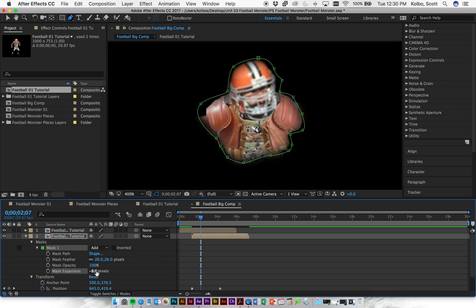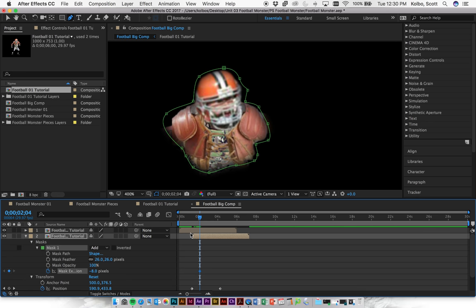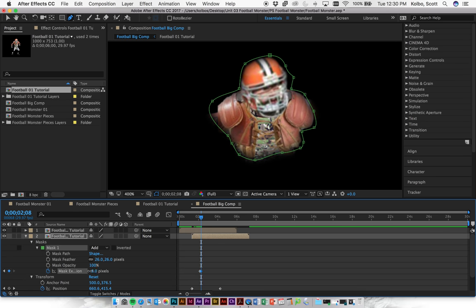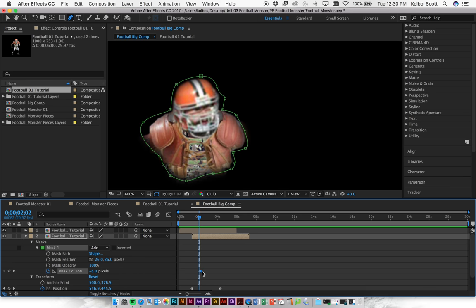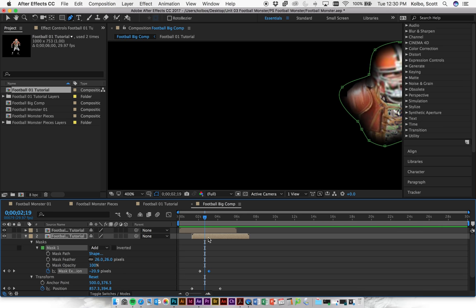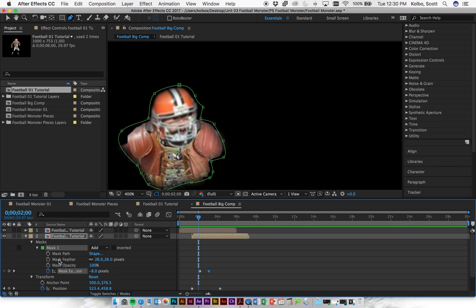So like everything else in After Effects, I can absolutely keyframe it. I can click the stopwatch and keyframe the mask expansion. If I want it to go from, say, -8 pixels there, and then get really small by here, I can just keyframe that, right? It's moving kind of fast right now, but it'll change it. There's just no end to the cool things you can do with keyframes, right? And of course, if you don't like keyframes, just click there.